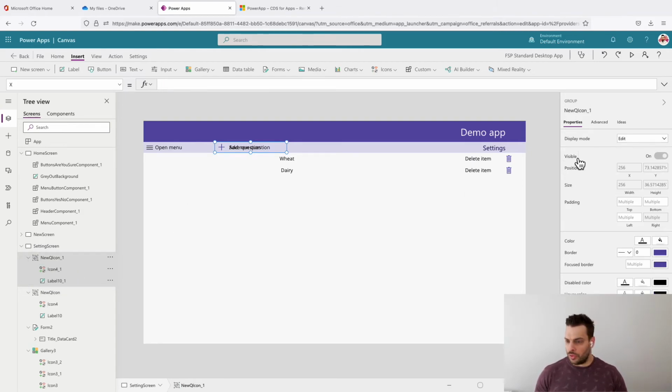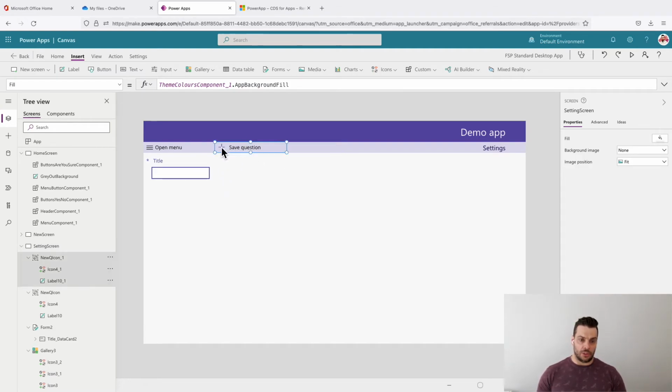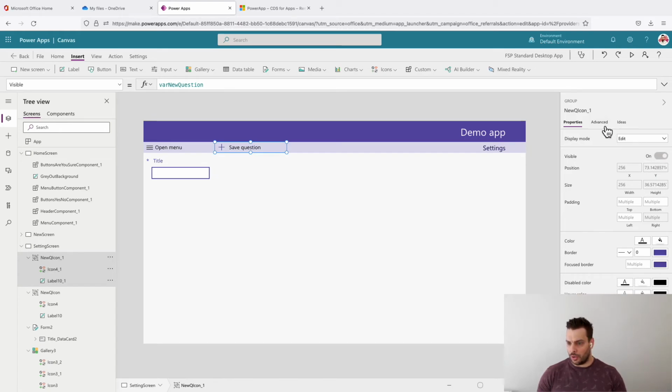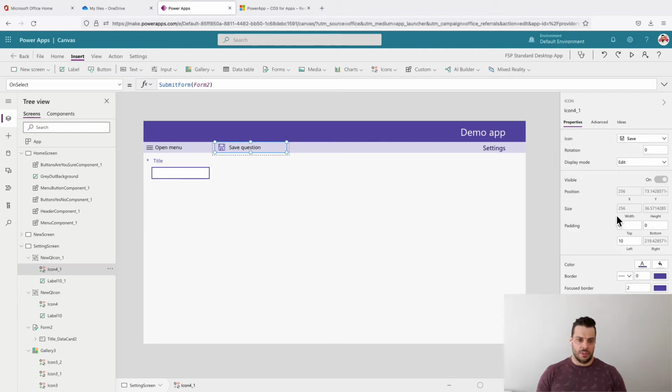Set the visible rules of these to true. There we go, so they've disappeared. And so we've got to press the add new question, boom, and then we've got save question. Oh, and I can change the icon. The icon, click again. The icon should be the age-old floppy disk. It doesn't have to be. I find it hilarious that we use the floppy disk for save, even though I can't remember the last time I used a floppy disk, and there's probably a whole bunch of people online that have never used them at all in their life.